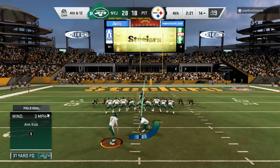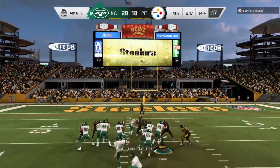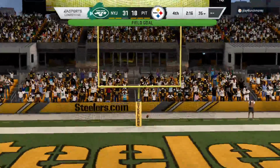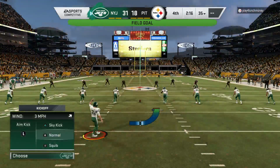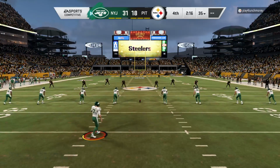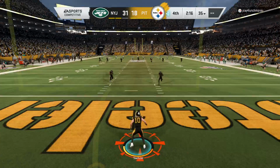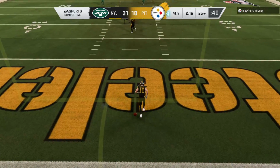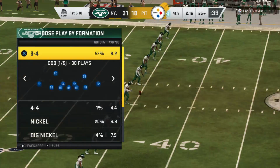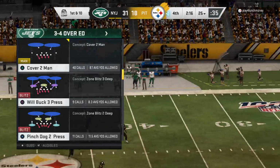So on 4th down, out trots the kicker in a big spot here. Catanzaro's kick is good. And that will stretch the lead up to 13. So they settle for just the 3. But clearly right now, anything helps trying to salt this one away in the 4th. Without a doubt, obviously a touchdown probably would have been the final nail to finish this thing off. But it still ate up time, got points. So while it's not mission accomplished, it's darn close.